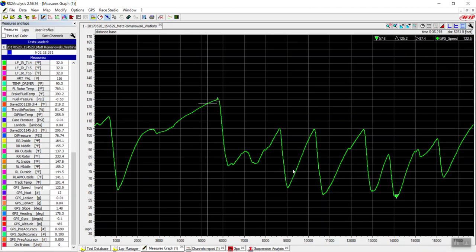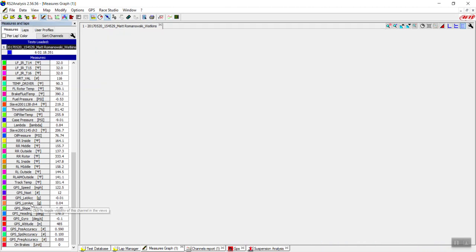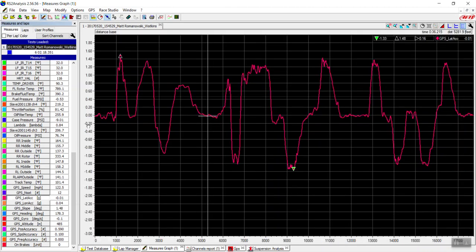So while the squiggly lines can look a little confusing, once we understand the basics of how it works, it lets us analyze that data. We have distance from start finish across the bottom, and we have speed. If we change what we're looking at to something like lateral acceleration, we still have distance across the bottom from start finish, and we have the lateral acceleration, how hard the car's turning and how hard you're being pushed into the bolsters on the seat. And we see here that at 1,000 feet, we could say it was doing 0.44 Gs. So that's how we read this graph on any of them.